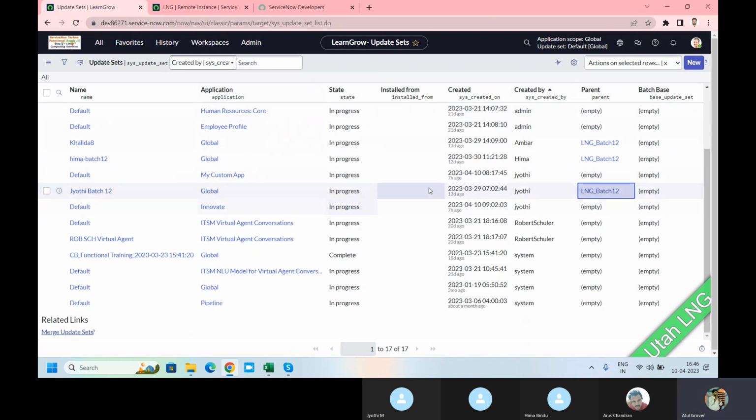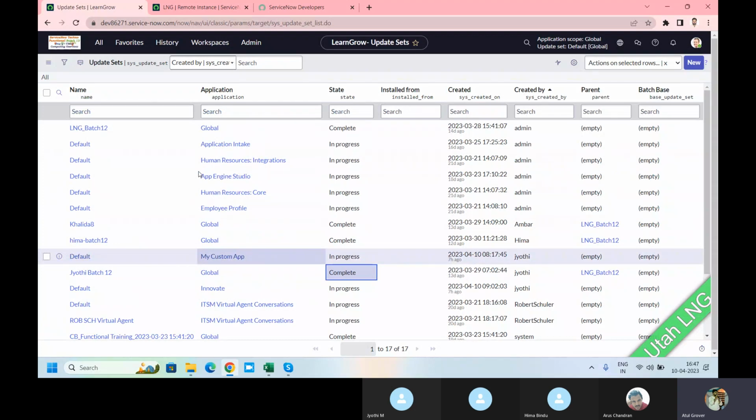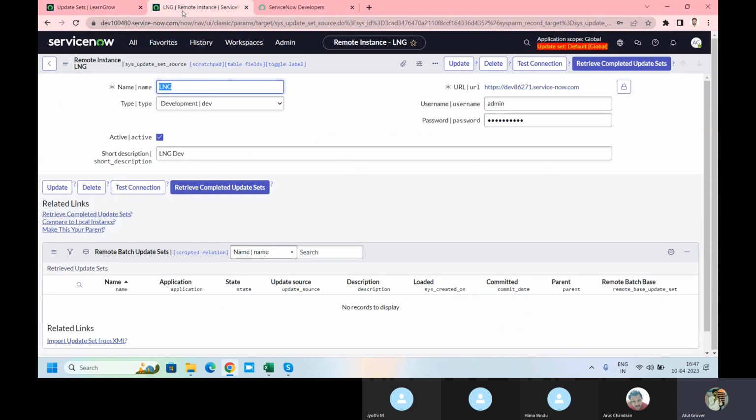See, we are getting a message that these are in progress, because in progress update sets should not be moved. So now I'll open this, click on this and make them closed. Complete. Because I want everybody's logic to be moved and complete. Now I'll come here and click on retrieve update sets.